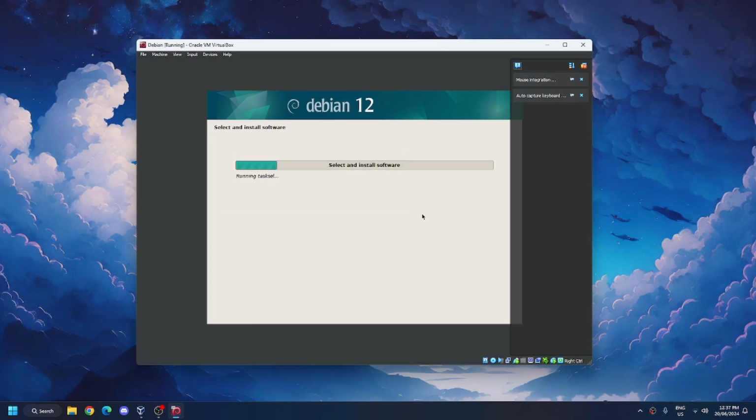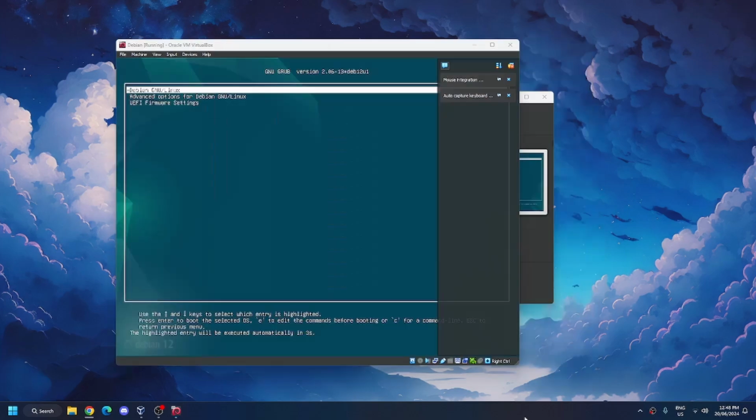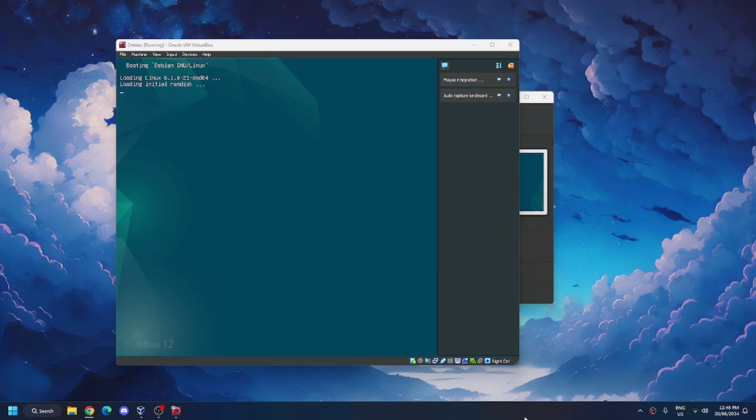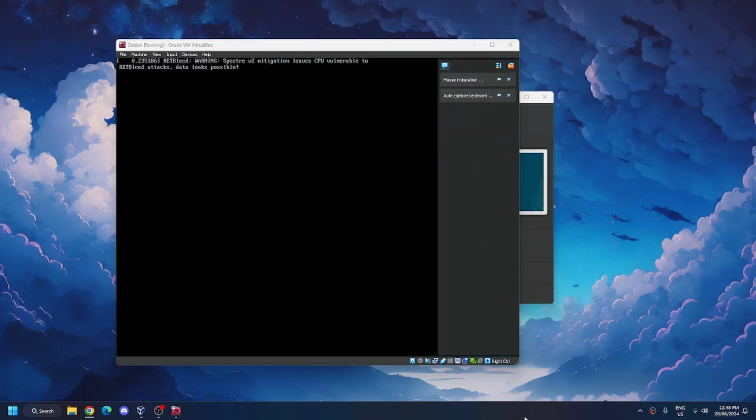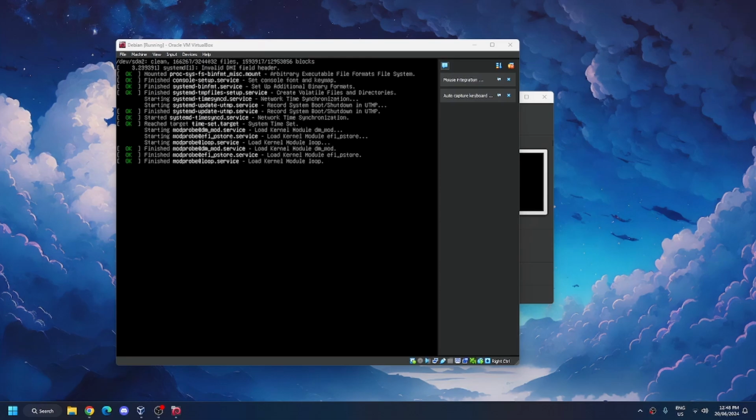Now hit continue. It's going to install some more files from the internet. And again, this is all depending on your internet speed. Mine is, I wouldn't say that fast, but it is good enough. So I'll cut back once this is done installing. So upon installing the Debian, it asked if you wanted to install some things, but it just did it automatically for me. I'm not pressing anything on my keyboard, and it's just doing everything for me.